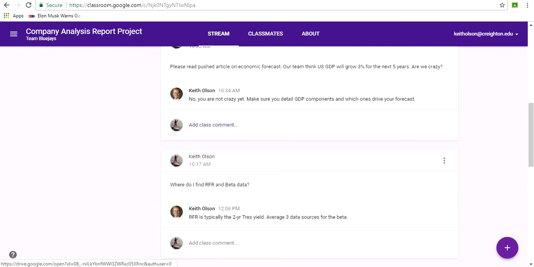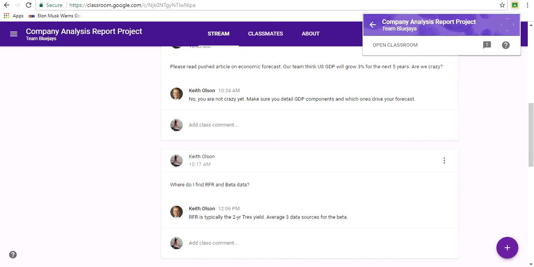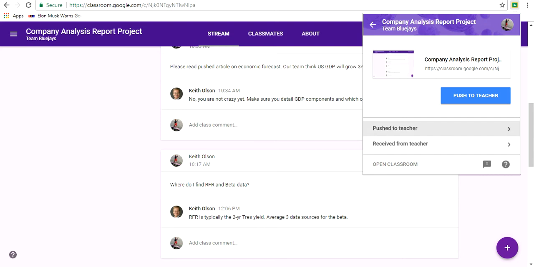Now the student is actually writing the text for the report and has a question and has pushed an article on economic forecast. Our team thinks U.S. GDP will grow 3% for the next 5 years. Are we crazy? So you can see in Share to Classroom that we're still on the student side, pushed to teacher.